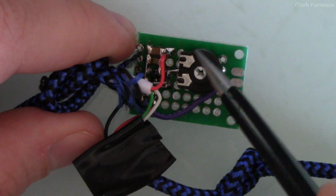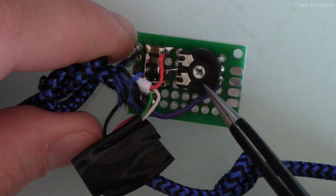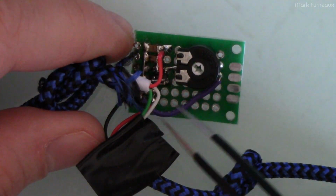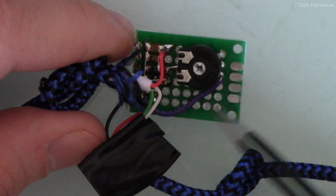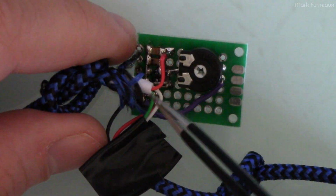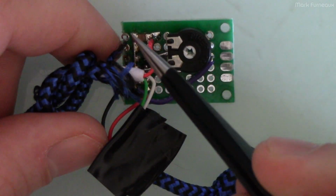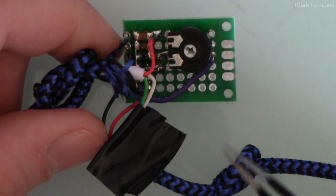But anyway, it's a little piece of just perf board, and everything is surface mount devices except for the pot here. Obviously, I could have gotten a surface mount pot if I wanted, but to make this as small as I'd like it to be, I would get one of those PCB prototyping houses to make a custom board, because of course this board is tiny, and you can get really cheap boards, and you get them in large quantities. Like quantities of 10 for like $5 or something like that. So that would be the ideal way to do this if you wanted to make a bunch of these cables.